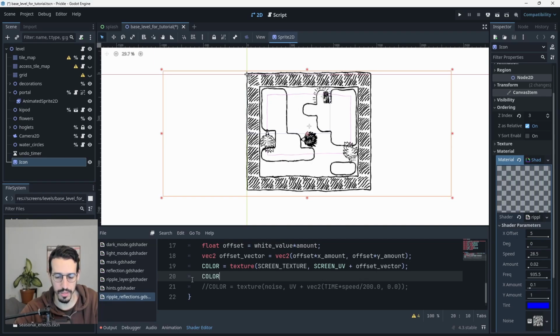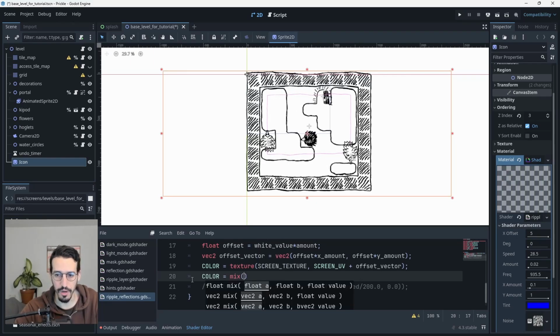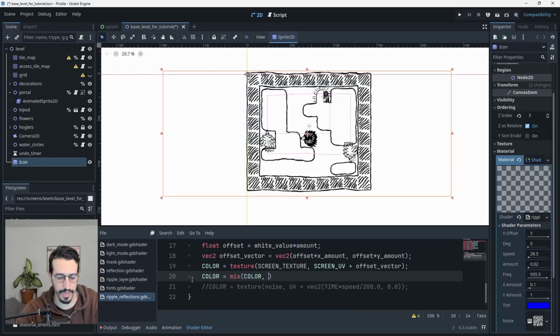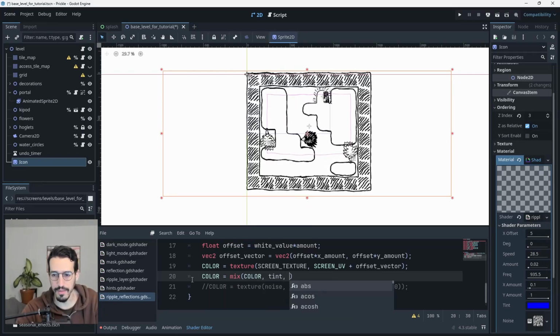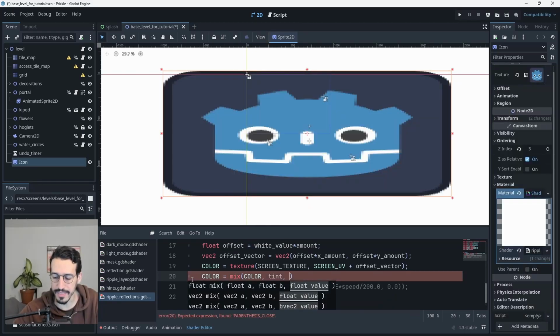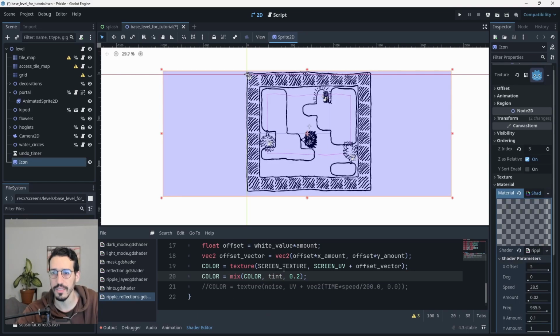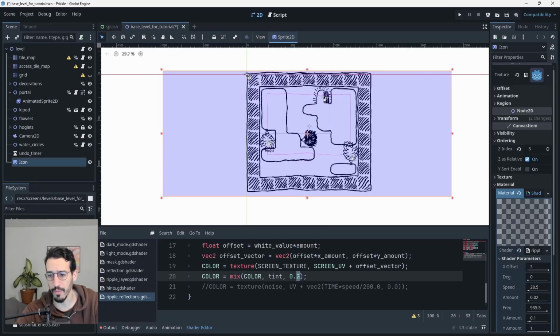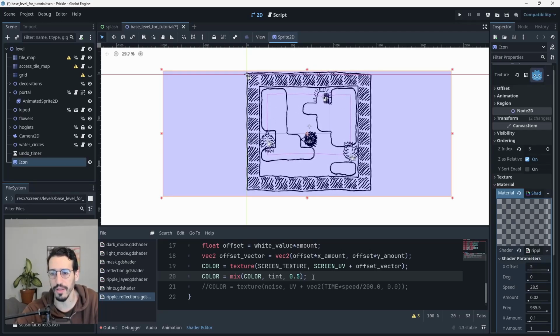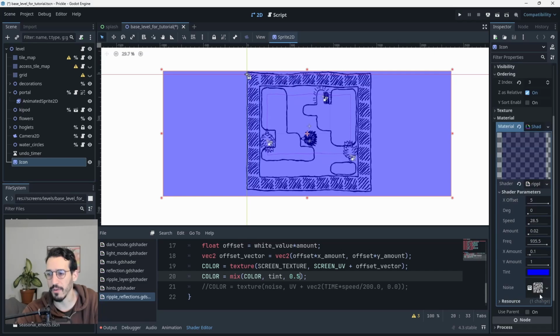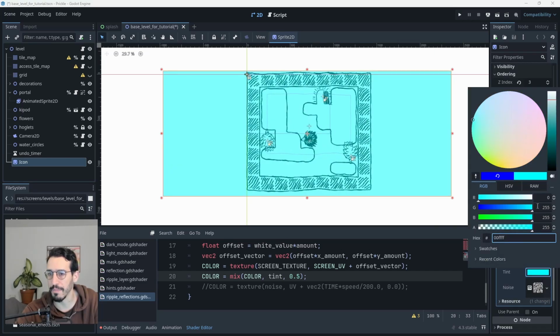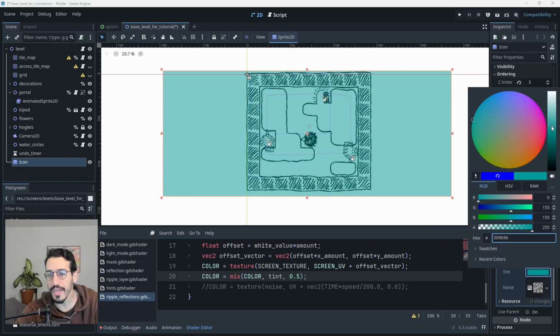So color equals mix of the current color and tint, and we'll mix it by, let's say, 0.2 and semicolon. And now our water has a slight tint to it. If I want the tint to be stronger, I can do it up to like 50%. And now I can change here the amount of blueness. And yeah, it looks pretty good.